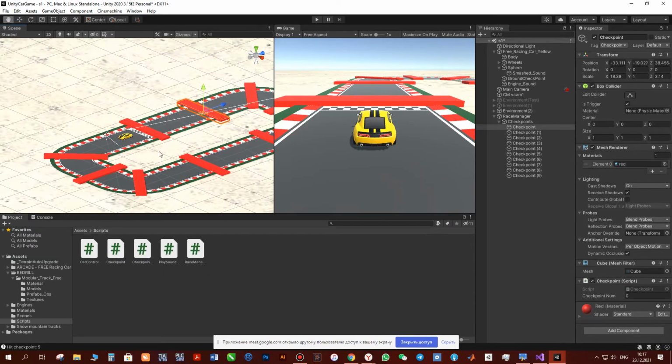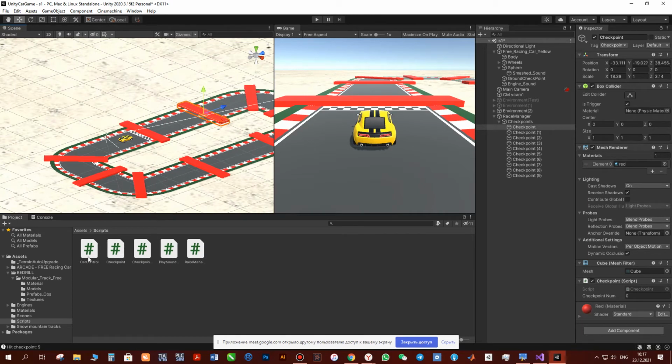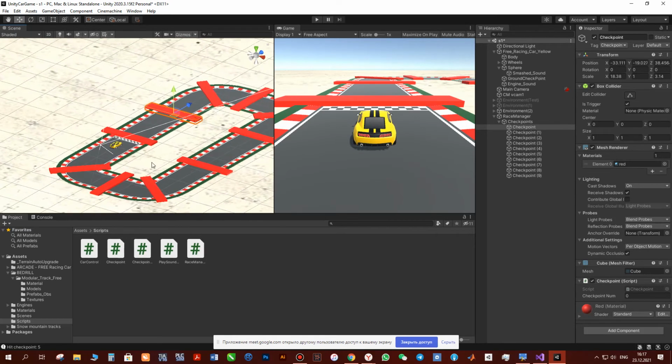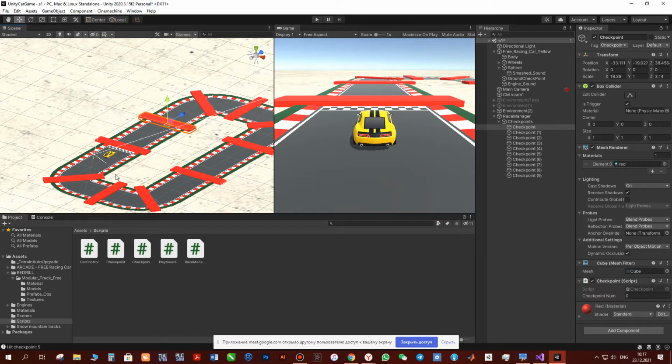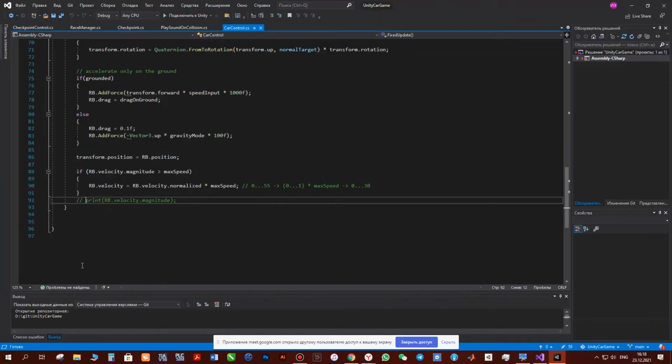The lap will be created inside the car control, for example, because if we have many cars, each of them will have some car control. For example, one car already finished the lap, so it will know that it's finished, and another car maybe not finished the lap, so it will have their own behavior. So we need to create the car control for each individual car. So let's open this script, car control.